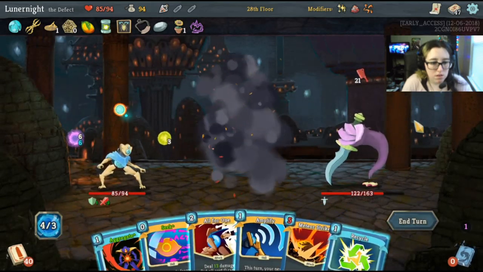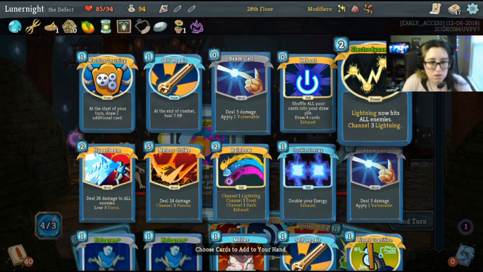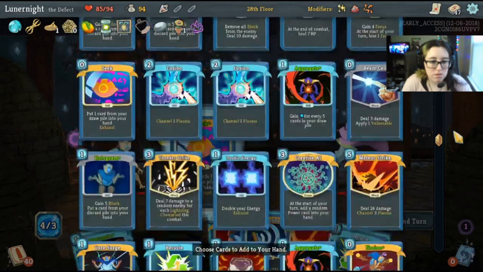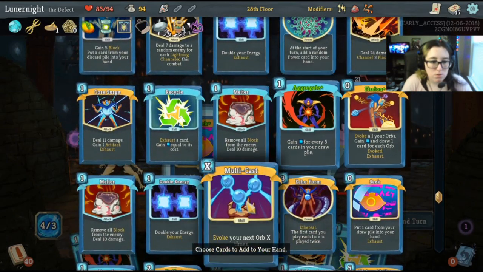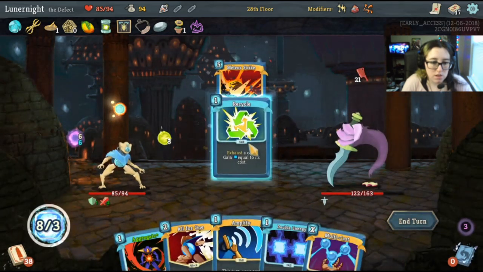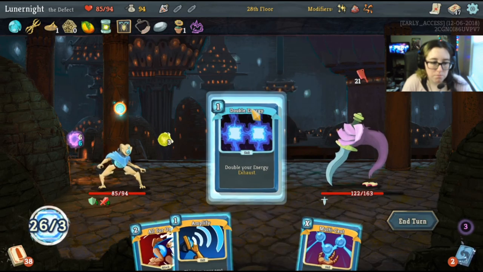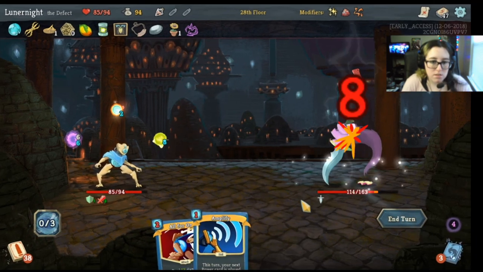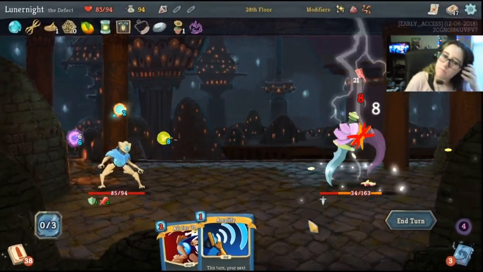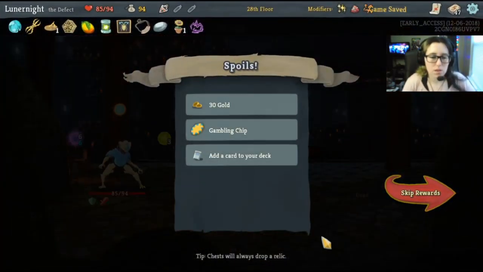Yo, what up, man? Oh, you are too sweet. Okay, Meteor Strike and Recycle. And then I've got Aggregate, so let's do Double Energy and Multicast. Okay. So, Recycle, Meteor Strike, Aggregate, Double Energy, and Multicast.